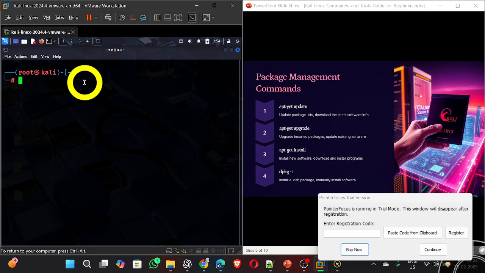As we unzip zip folders in our Windows system by right click and extract all, in this case we have to type dpkg -i and the name of the compressed file, and it will depackage and decompress it, and we are able to access all the files inside that folder.